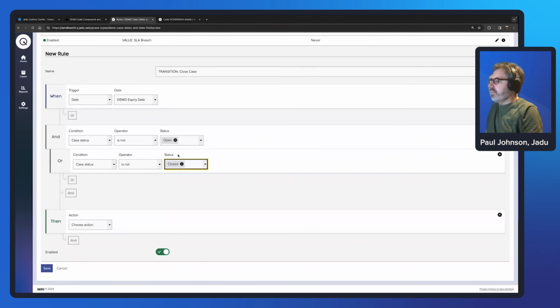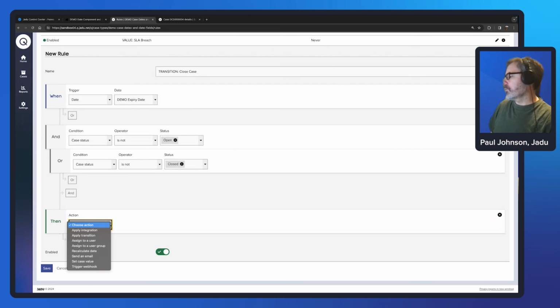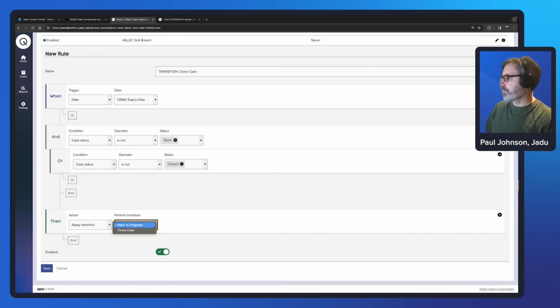So it's not either of these two statuses. So it's maybe a permit that's in progress, or due for renewal, or whatever my status might be in that example. Then I can set this to apply a transition to close the case.